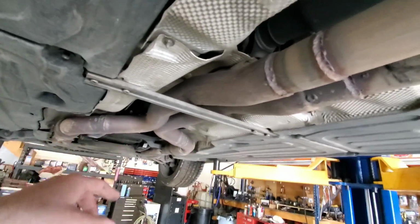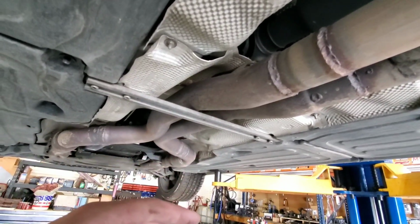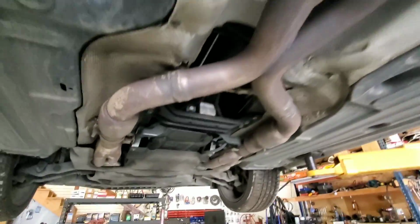Once I start getting holes in this exhaust, I'll drop it. There's a guy in town that builds titanium exhausts. I don't know how much he wants, but I think he ballparked me $1,200, which isn't too bad. I'll have him build me a whole decent exhaust system in here.